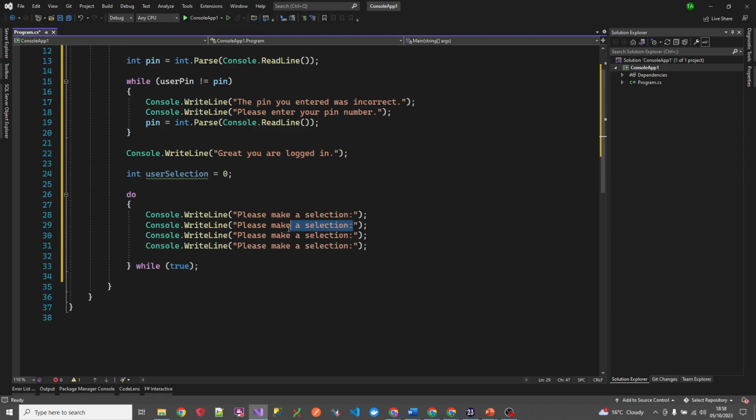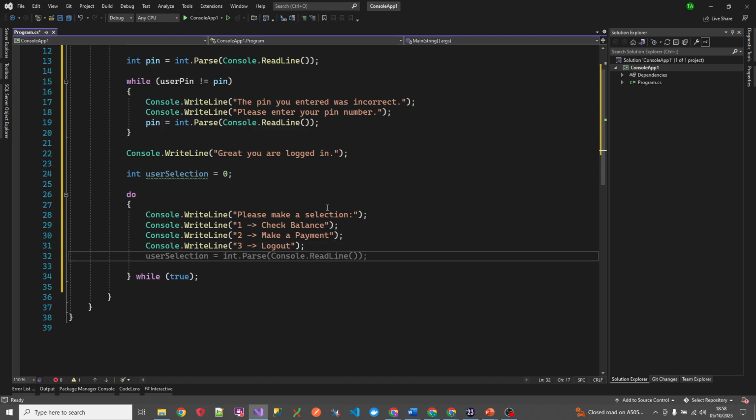One represents check balance, 2 will represent make a payment, and 3 will represent them logging out. Let me get that. There we go. Cool, so now we've got the options for them.